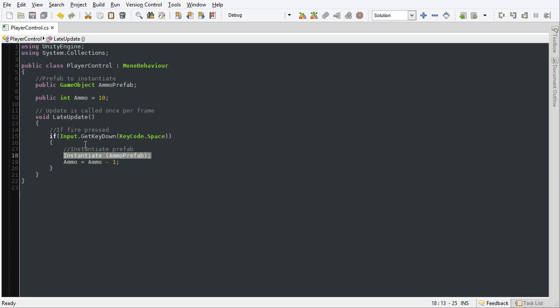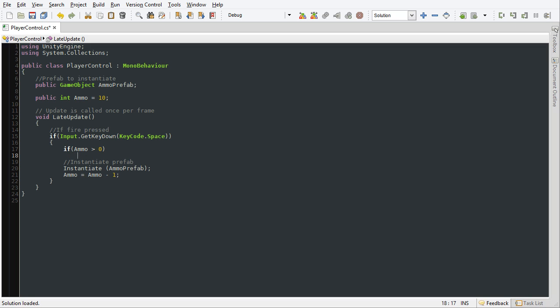So I'm going to create an if statement here above the instantiate line, and I'm going to check the ammo count. So I can write an if statement by typing if, and then I want to check the value of the ammo variable here. So I want to say if the ammo variable is greater than 0, if our ammunition is greater than 0, then we want to allow the player to fire the weapon and for their ammo to reduce.